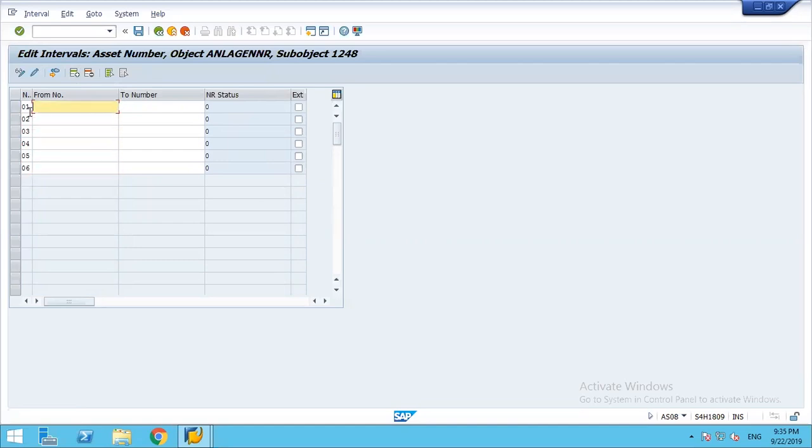And what is my number range going to be? I will say 1 lakh to 1 lakh 99,999, or you can keep 10 lakhs to 10 lakh 99, whatever.